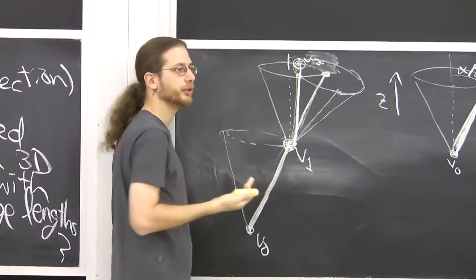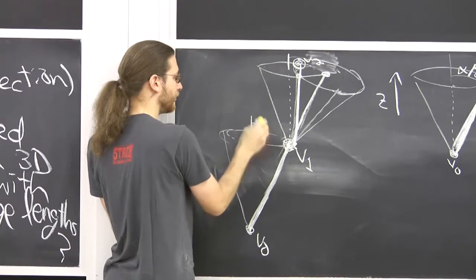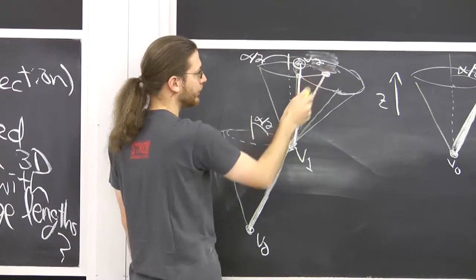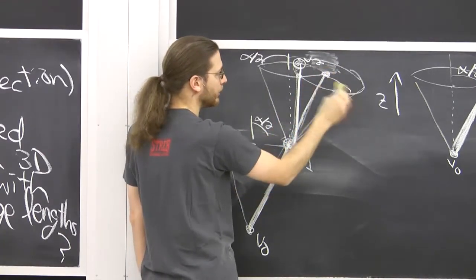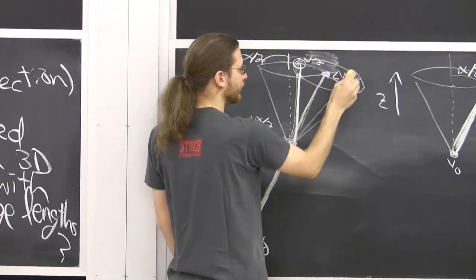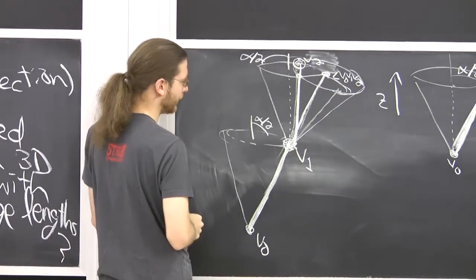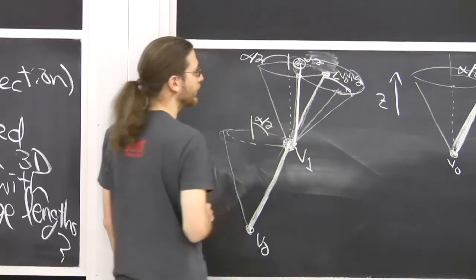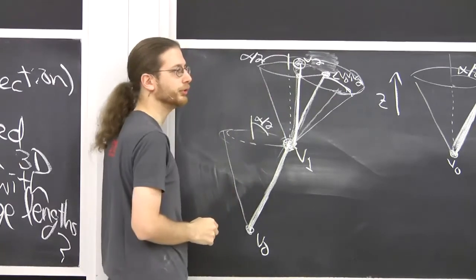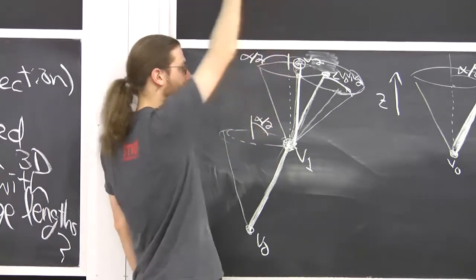Now I repeat. So from V2, I'm going to draw a vertical cone whose half angle was always alpha over 2. This cone had half angle, whatever the angle V0, V1, V2 was. Is that the half angle or the angle? The half angle. I think this is right. Okay. And then I take the intersection of those two cones, and that will give me where V3 is. So I do the same thing for V2, for V3, and so on.